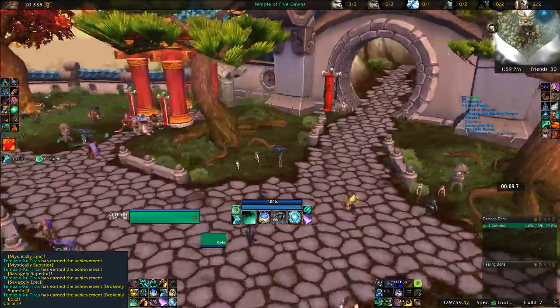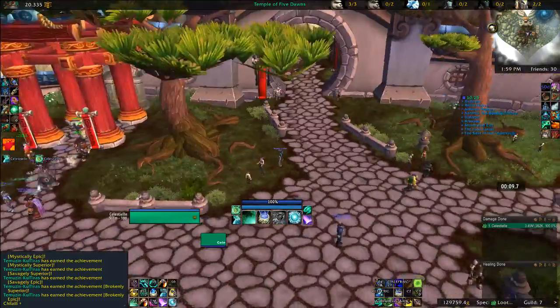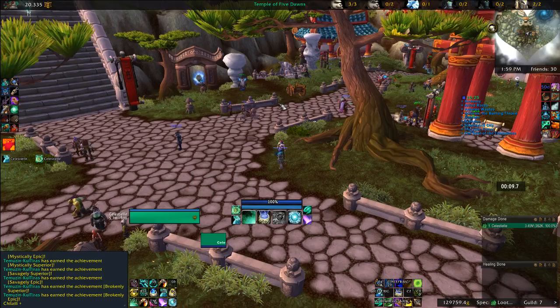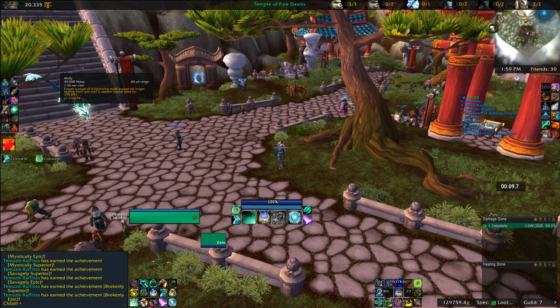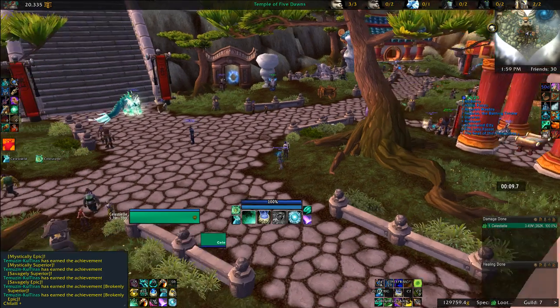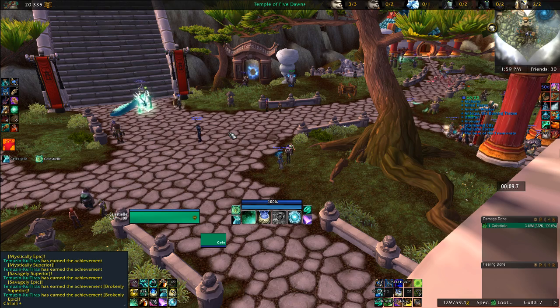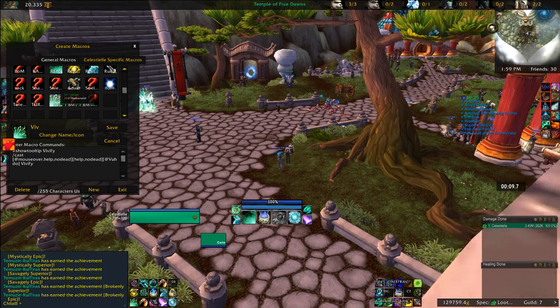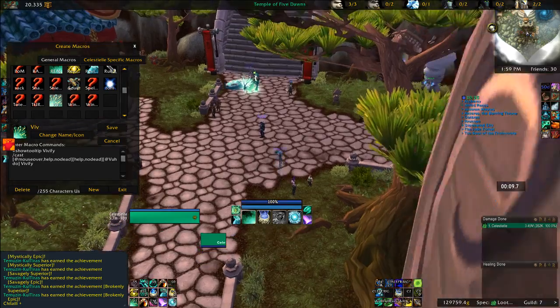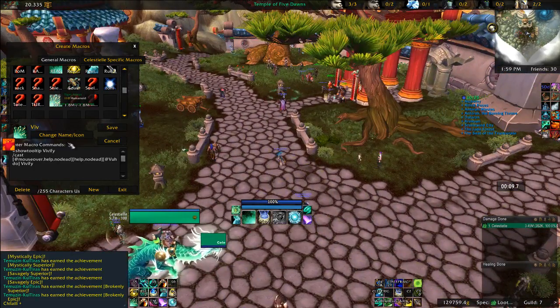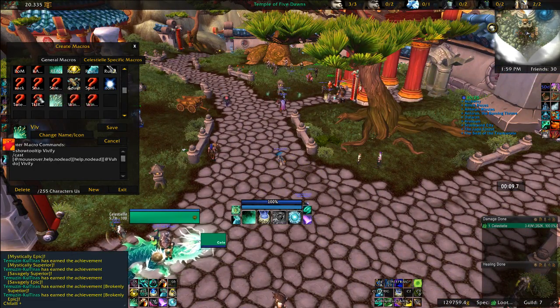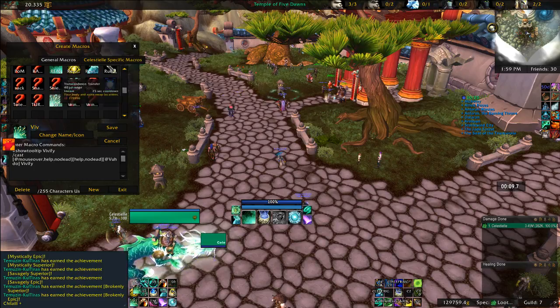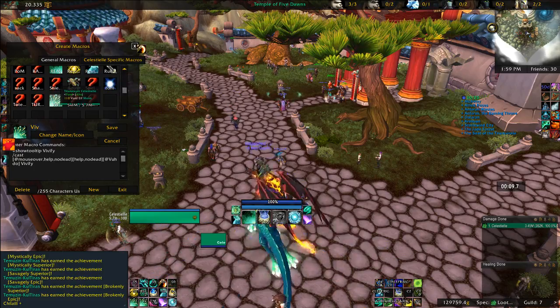So my suggestion, if you still want to keep your healing spells on your action bars, is to use mouse over macros instead. And for mouse over macros, you can get pretty much copy templates. They're all over the internet, and you just have to put in your particular spell names. You can see I've got one ready here that's a Vivify one, so I'm going to put that on button 2.